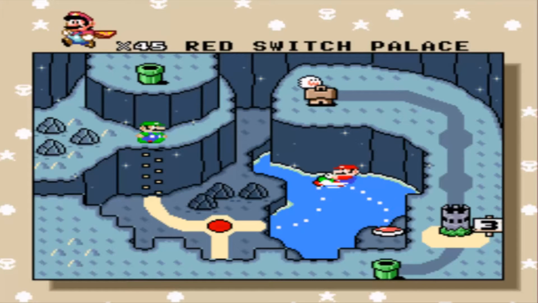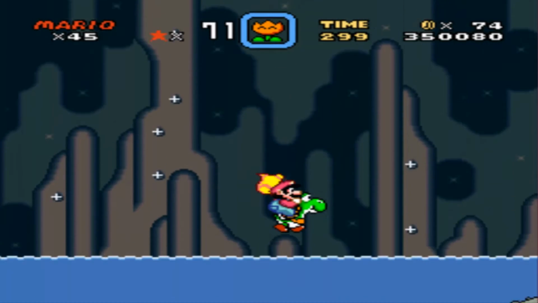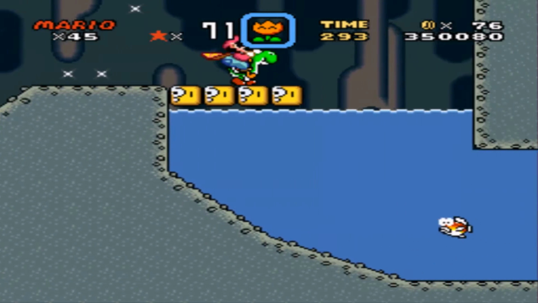Alright, but from here on out, I'll probably be splitting up the brothers. Mario will go straight to the castle, and then Luigi will take that pipe up there. But we're gonna be coming back to this stage as Mario, and I'm probably just gonna leave this in. It's not much of a difference from where we just left off.